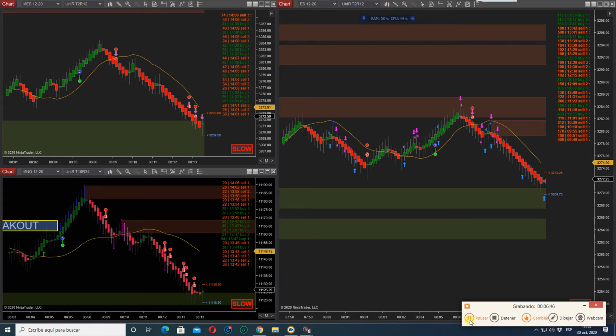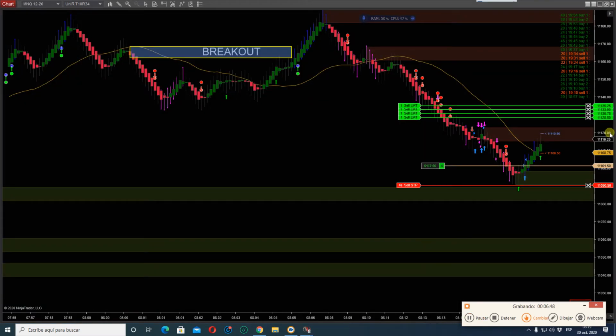Okay guys, I was trying to trade the Nasdaq here, and the micro Nasdaq. I tried to buy here, got stopped out in the micros. Then we did a short here, and I got break even. Now I got the tape momentum to the upside, so I decided to go long, and it's working right now. We can try to exit a little bit here.